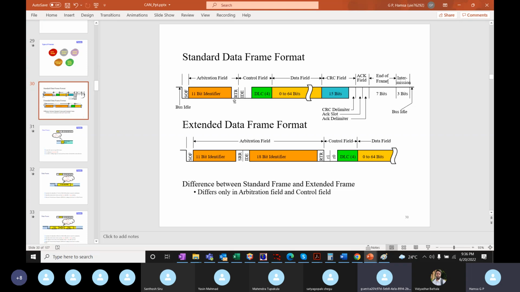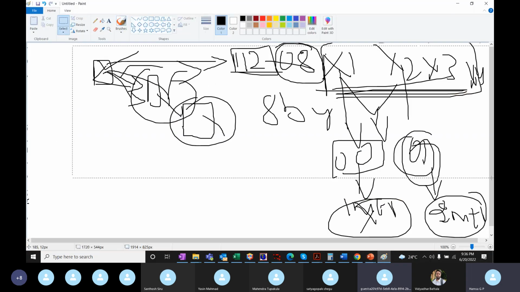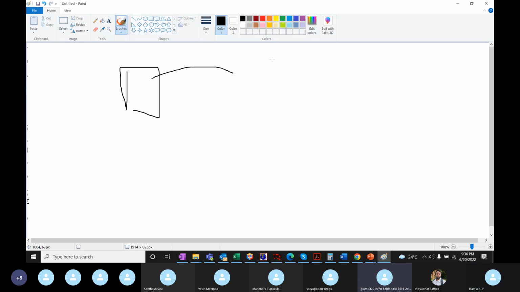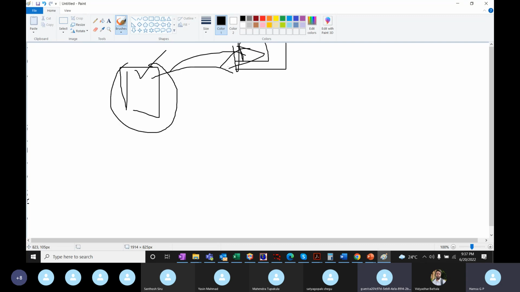CRC field and acknowledgement field. I'll just quickly finish off this structure. Okay, CRC field. Let me give one example. Everybody is aware of hacking, right? So assume our ECU is taking information from someone else, a third party, which is not authorized. Our ECU has to consider the input only from an authorized ECU, one of the ECUs connected to the node on the bus network.